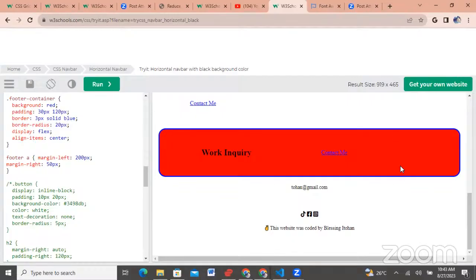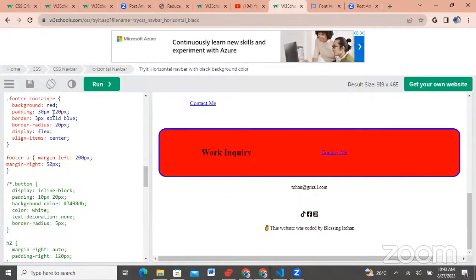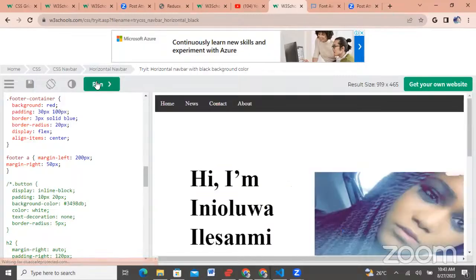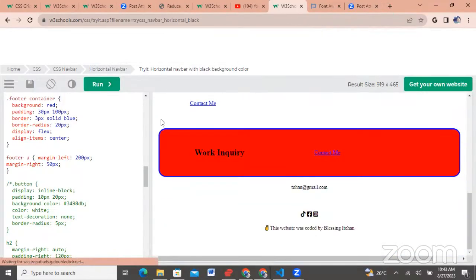Okay, sorry, this is the padding. I gave it a padding of 120 px here. So around here there is already a padding. If I try to push more space, the fact that there is a padding here will not let that go. So let me reduce this padding. Let me make it 100. Let me see. You know what? Let me look for another method of doing this.